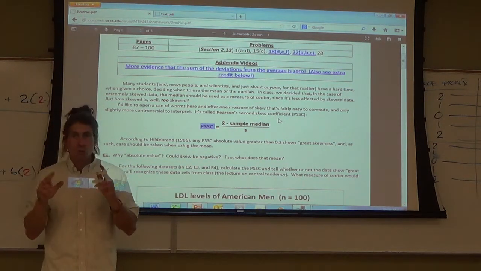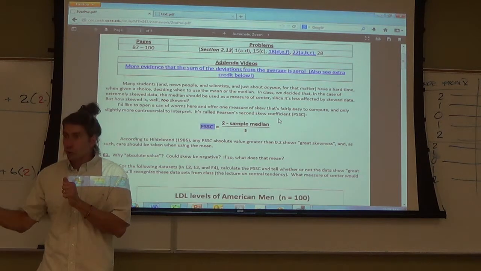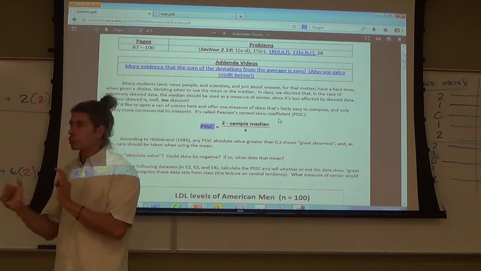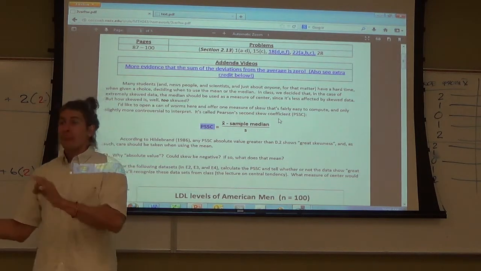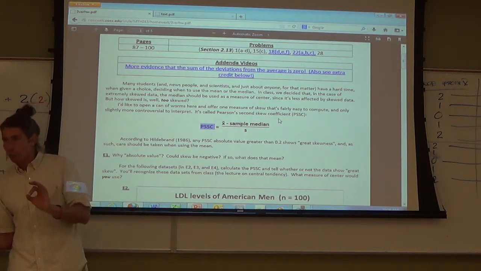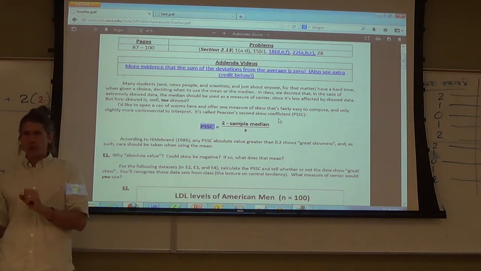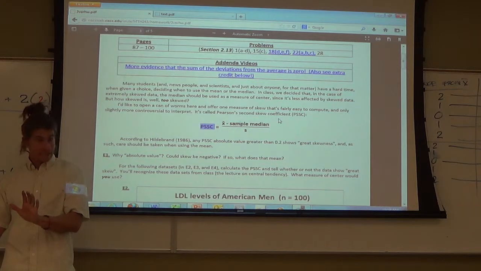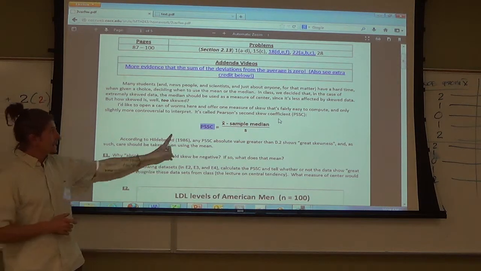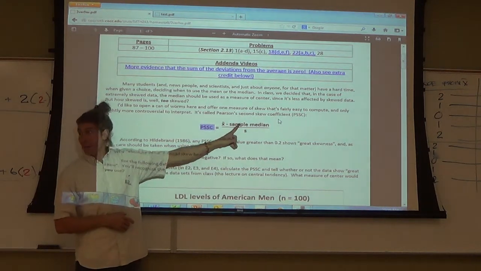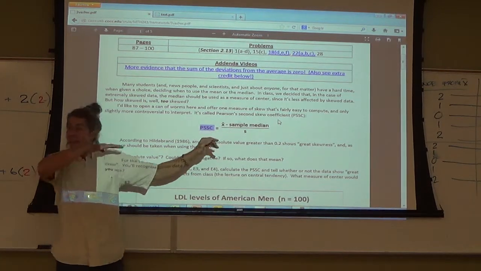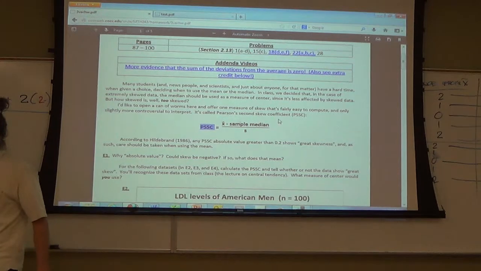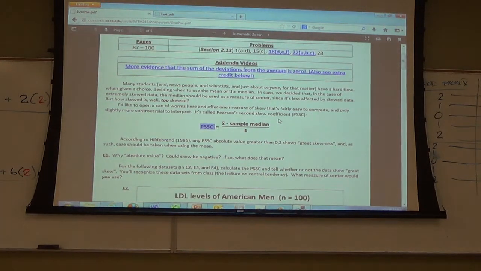When you have skewed data, your average takes a walk towards the tails, towards the outliers. The outliers pull the average. The median tends to not care. If you only have one or two outliers in a large data set, the average is going to go chase that outlier, and the median is going to stay put right where it is. So what this does is it looks at the difference between that median and that average, and then it weights it with the sample standard deviation. That's a way of standardizing. It's pretty slick, actually.